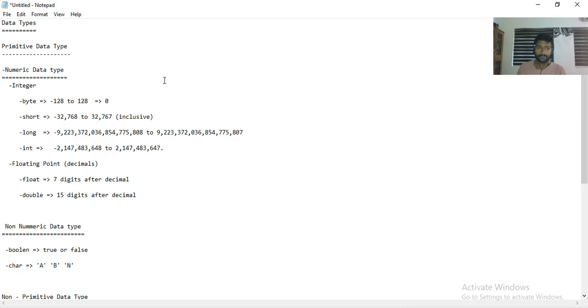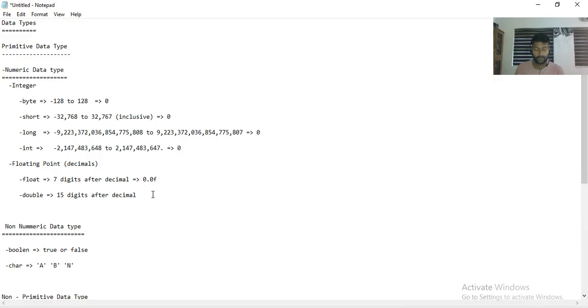The default value for byte is 0. Okay, for all the integer types, the default value is 0. Short is 0, long is 0, the default value for integer is also 0. And the default value for float is 0.0f, not the capital F, small f.